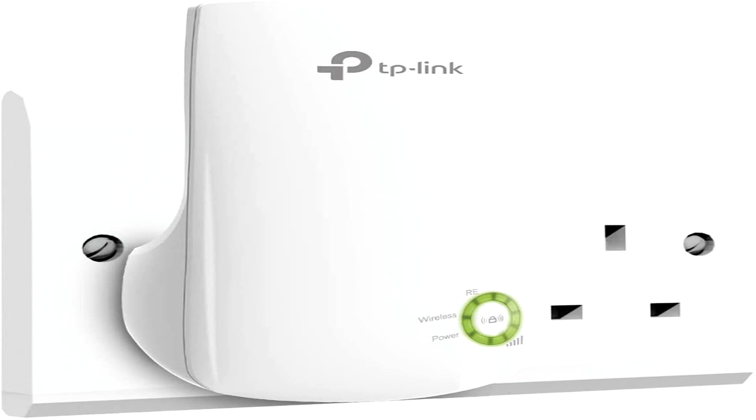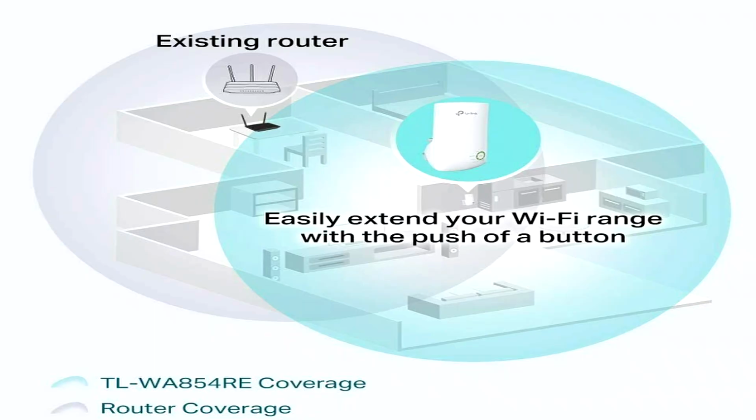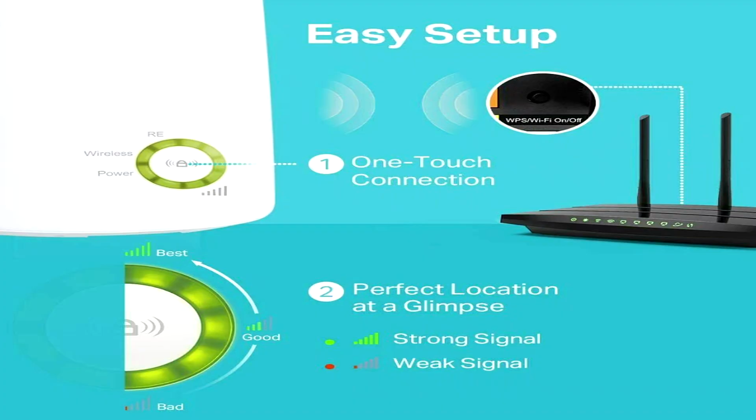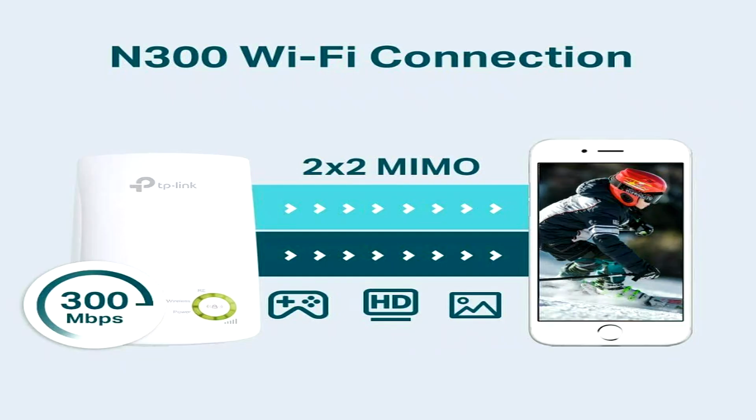We're going to look at two different Wi-Fi extenders from TP-Link. These are both designed to extend the Wi-Fi range in your home or office. First we'll be looking at the TP-Link N300 Wi-Fi extender. Then we'll take a look at the AV600 Powerline Wi-Fi extender. So let's jump straight into the first one.